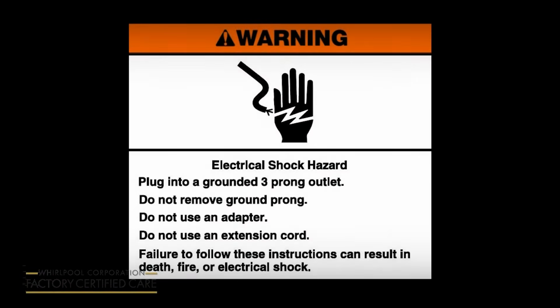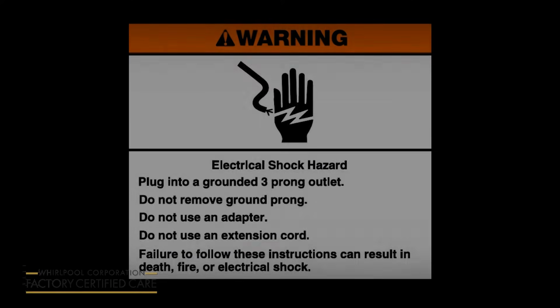Warning: electrical shock hazard. Plug into a grounded 3-prong outlet. Do not remove ground prong. Do not use an adapter. Do not use an extension cord. Failure to follow these instructions can result in death, fire, or electrical shock.